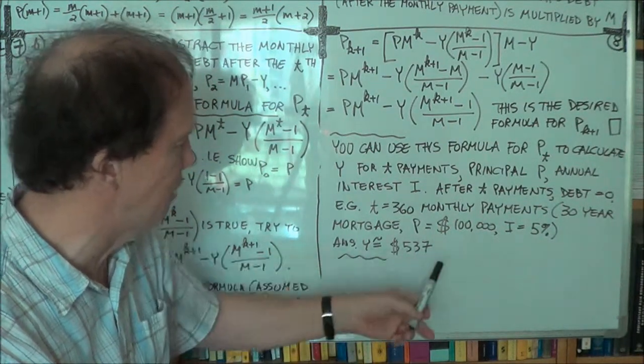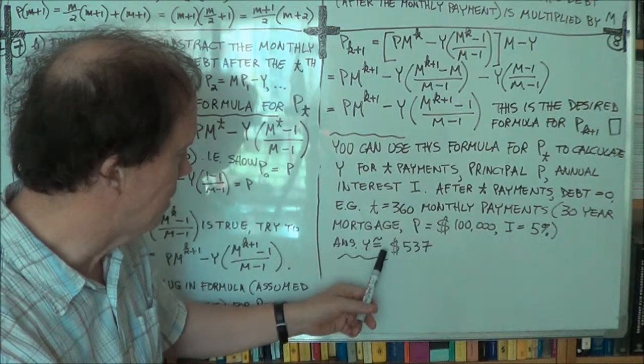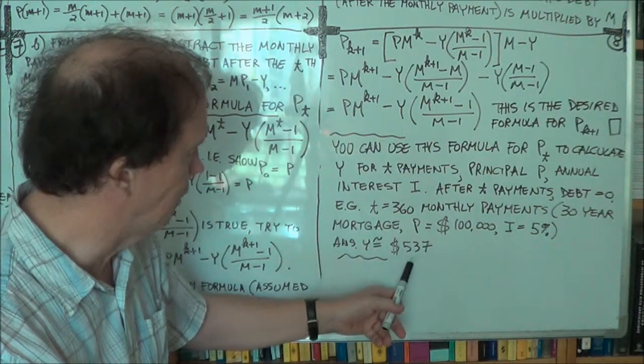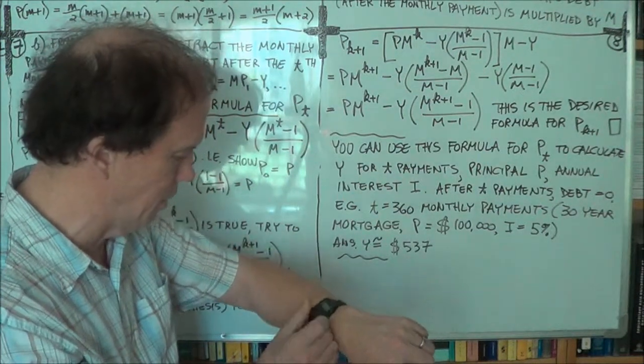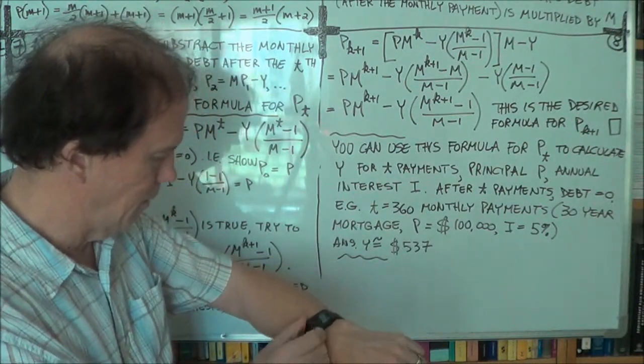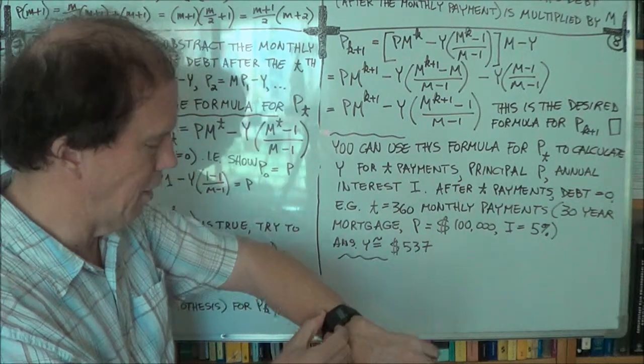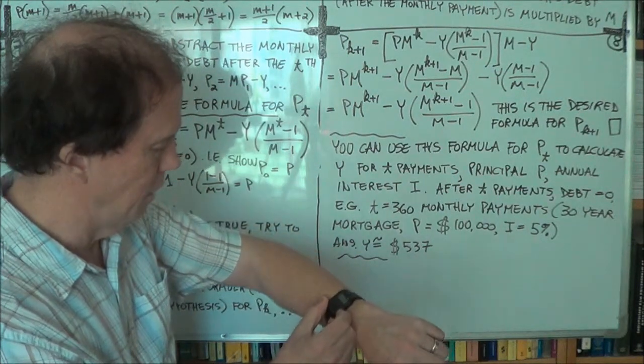Now you can calculate how much you actually pay out. It's hugely more than 100,000. So it's 537 roughly multiplied by 360. Look, I'll just do it. I haven't done it before. I'll just hold on. I'll calculate. I have a calculator stopwatch.